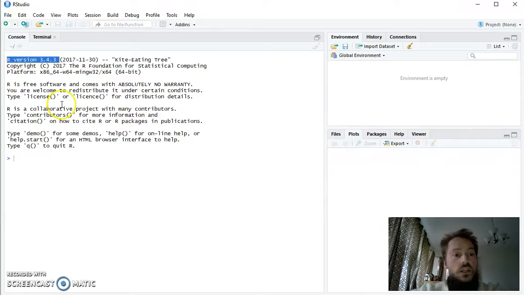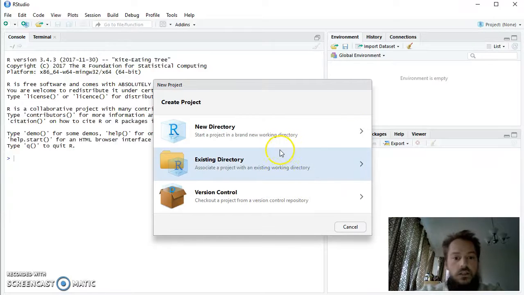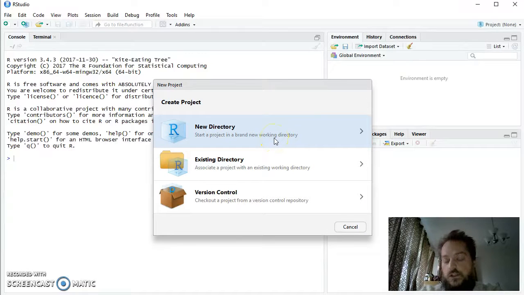So to set up a project, you want to go over here where it says project none. Click on that and go new project. The reason you want to set up a project, by the way, is just so that you keep all of your stuff organized together. So if you stop working on it, you come back to it and it's all still there. It also sorts out some directory issues. So it's just a good idea, basically.